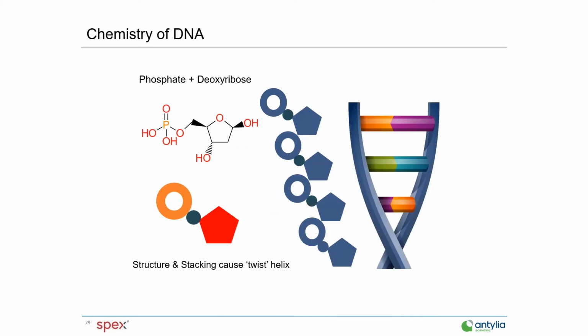The basis for PCR, of course, is DNA or RNA. DNA and RNA, we think of them as the backbone of life, of biological organisms, but there's also a chemistry to it as well. The backbone of the DNA structure is the phosphate group paired with the deoxyribose sugar. So these two molecules fit together in a way that naturally, as they join one after another, they start to form a slant or a curve. This stacking and curve causes the twist that we know of in DNA. So that's that twisting of the DNA, that double helix configuration.